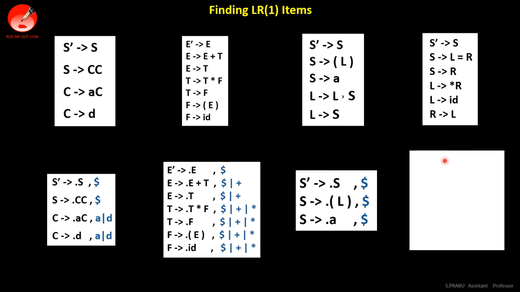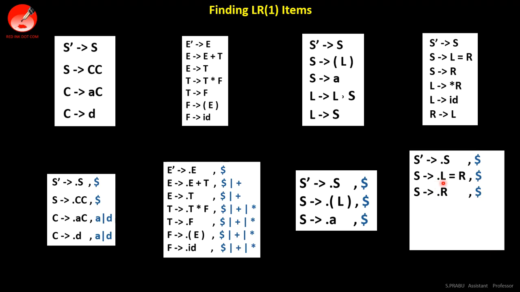In the last example, I add the dot at the starting symbol capital S. Add the dollar symbol as the follow element. After the dot, capital S is there, so I write these two rules here with the dot symbol. These two rules can be formed from this capital S, so the follow of capital S is the lookahead symbol for these two productions. There is no next symbol, so the dollar symbol is the following element. So I add the dollar symbol as lookahead in these two productions.